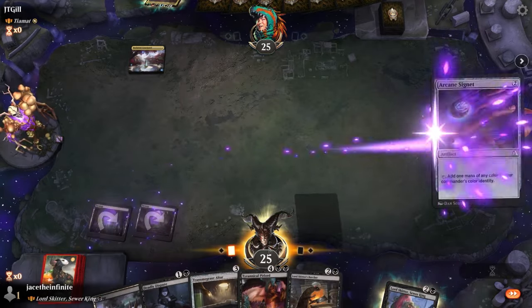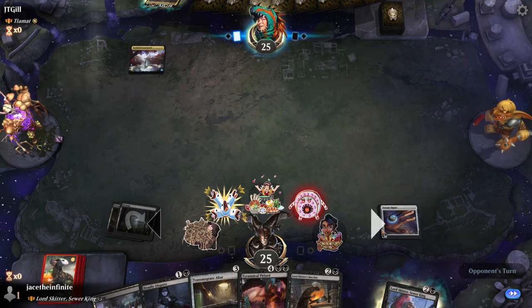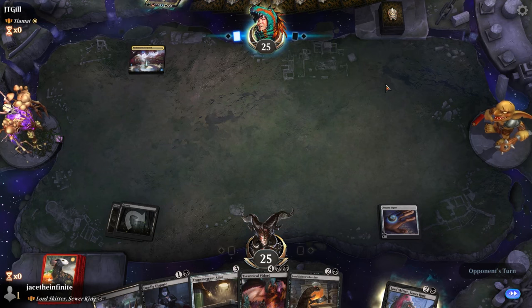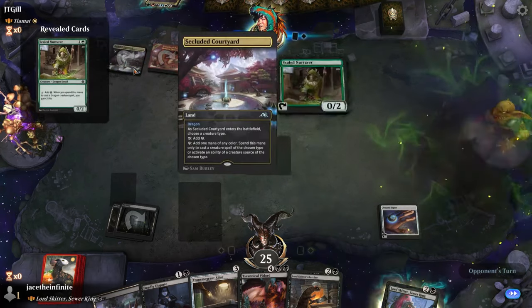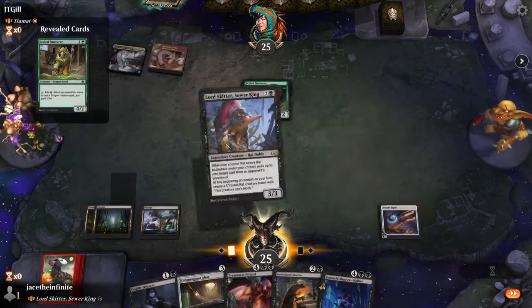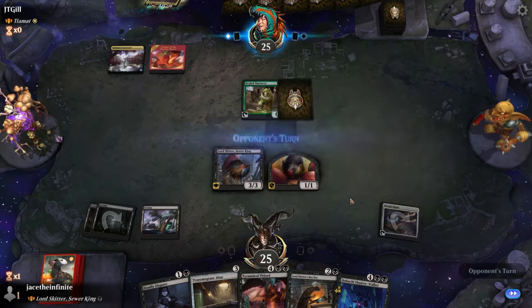Here's an Arcane Signet. We'll see where we go. We'll see where it all goes. Let's chop a chopping down. I'm ready. Ooh, red. Temple of the Dragon Queen. Dragons. Again, oh my. There you go. Maybe Lord Skitter. Lord Skitter.